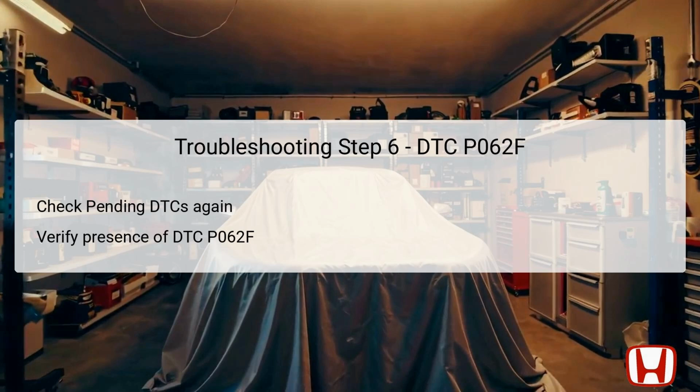If the PCM was recently updated or swapped, double-checking these connections becomes crucial, as poor contacts can lead to ongoing faults. Conversely, if DTC P062F does not appear, it suggests a successful resolution of the issue, allowing you to move forward. In the final detailed monitoring phase, utilize the HDS to observe the OBD status, specifically regarding DTC P062F. At this point, the system should indicate whether the issue has passed, meaning that the error has been resolved.